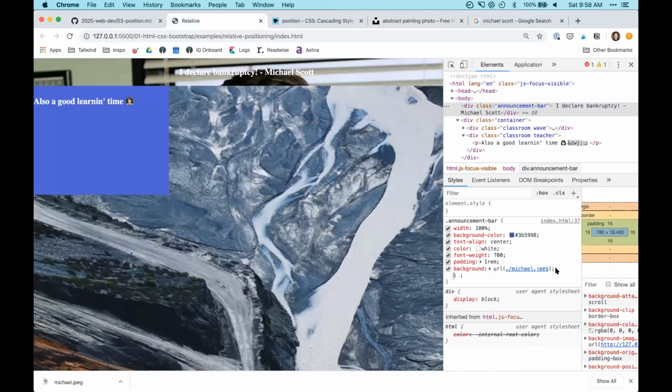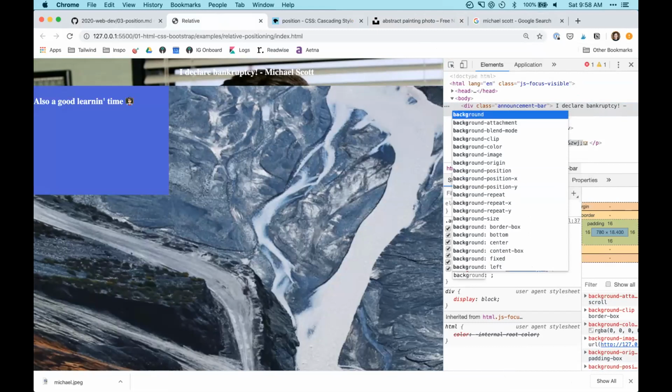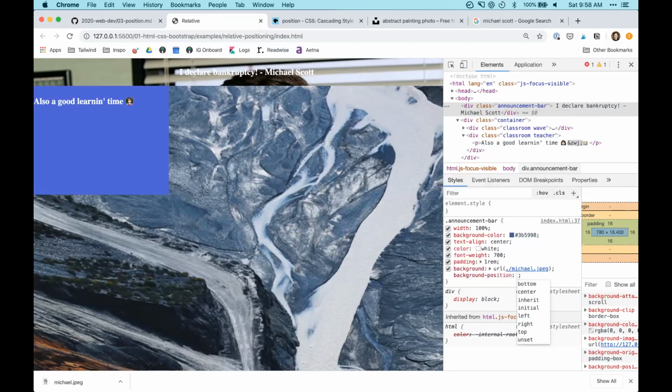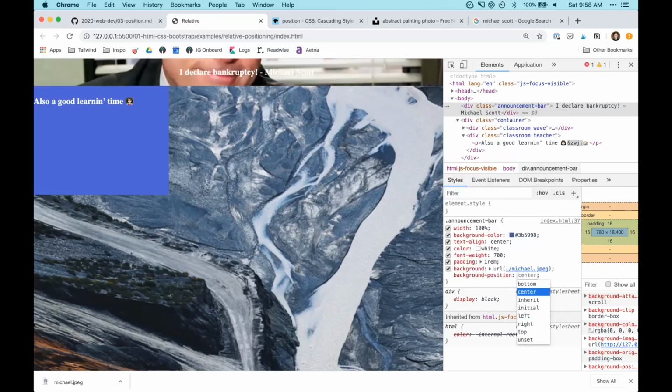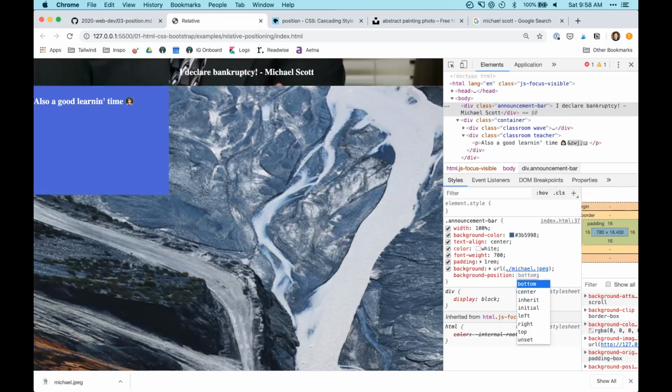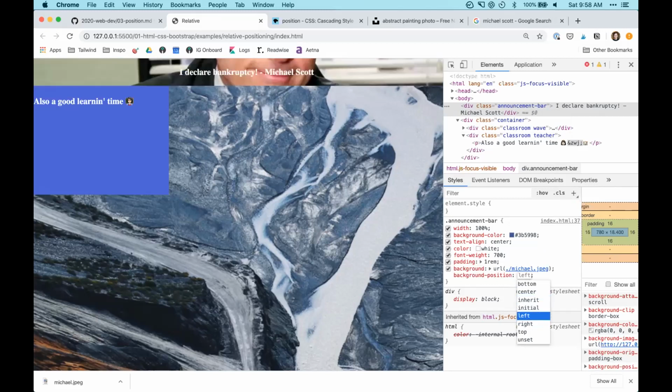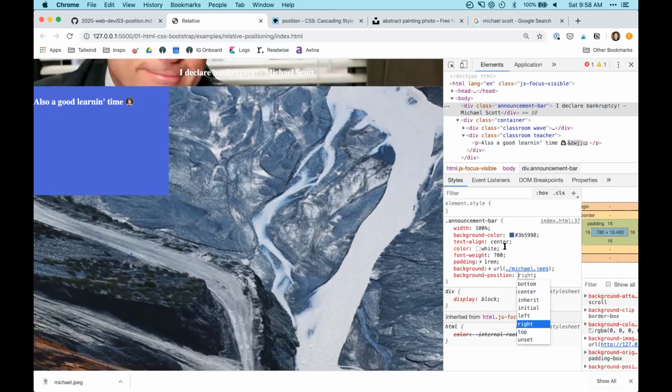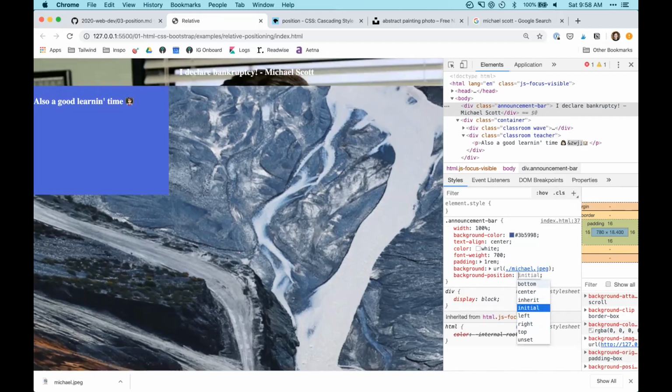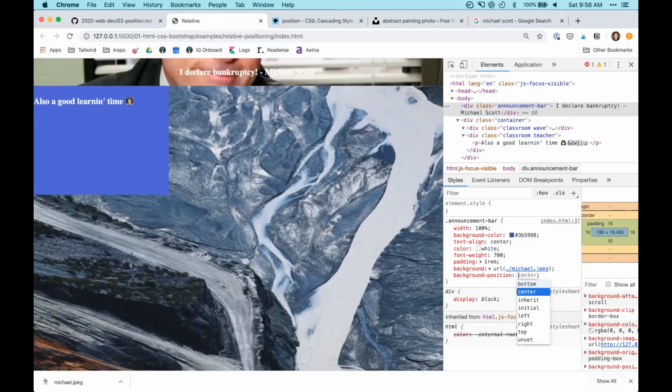So if we do background-position, you notice we can position this: this is the center of that image, this is the bottom, the left, the right, the top. Can you guys see that? And so we can choose what to do there.